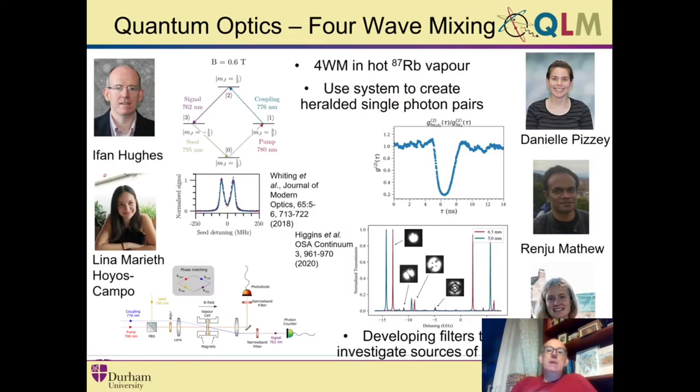Here's one example of a quantum optics experiment. We use a magnetic field to separate the energy levels, then get very simple theory. We do experiment and theory, plot them, we get excellent agreement, and that allowed us to characterize these single photon sources. The idea is the excited atom can emit a pair of photons and they're strongly correlated — in fact, they're entangled. Entanglement is one of the greatest mysteries in quantum mechanics. These pairs of photons have properties that are not shared by classical objects, and that's very interesting in classical and quantum information processing. That came from our careful measurements.